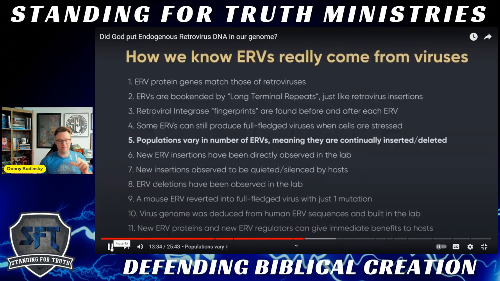Vary in number of ERVs, meaning they are continually inserted and deleted. So what I mean there is that if you look at any one species of animal, and then you look at different populations of that species, you will find that they have different numbers of ERV. Right, because you have fixed and unfixed. And so I would predict, for the most part, that, because there's always exceptions, of course, that if it's a full ERV, LTR, LTR, GAG, pol, ENV components, and they're functional, okay, they're fixed. And so let's say all humans have them, all chimpanzees have them, they're shared. Well, they are shared due to design. They're created, okay? But if only a small population, a small subpopulation within the greater population has them, then they're true ERVs from exogenous retroviral infection in the germ cell lines and then passed on.